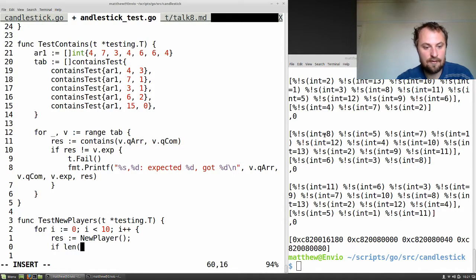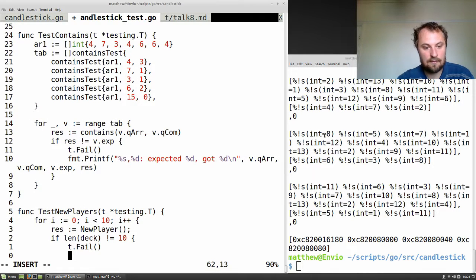If len(deck) is not equal to 10, t.Log fail, and fmt.Printf deck not 10 long.